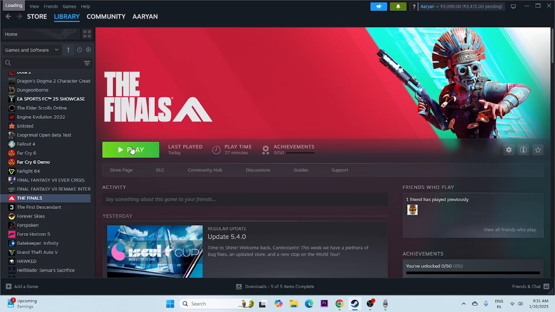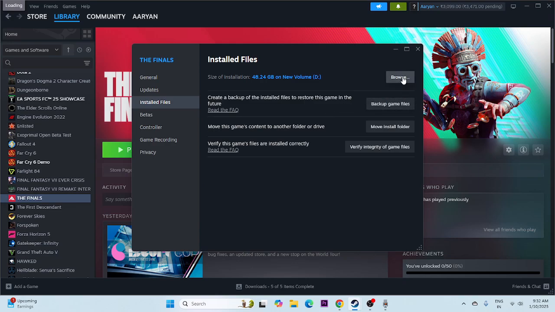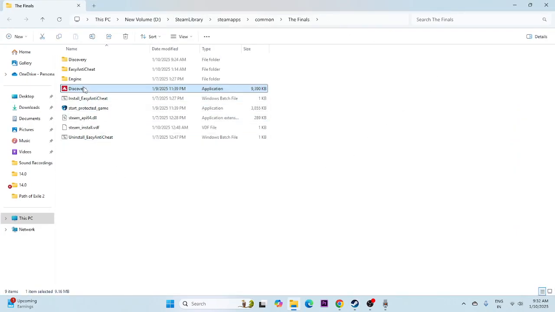Next one, if it's still having trouble, you have to move to these kinds of steps. This can help you guys out in my knowledge, but if you're having trouble, just try these. We most probably launch the game from Steam, so try launching it from the installation folder, not from Steam. Just go over here, go to properties, installed files, and click on browse. That will take you to the installation folder. Instead of Steam, try launching the game from here. That might work. You can try it out.